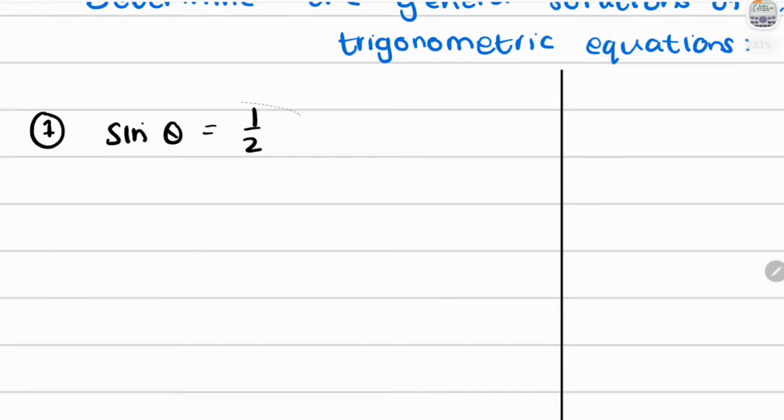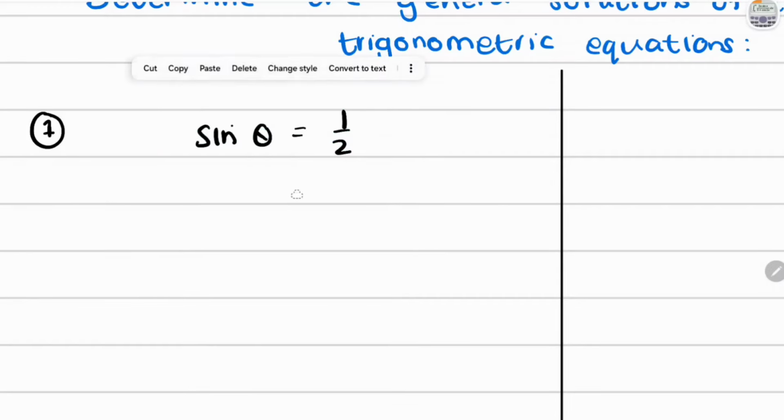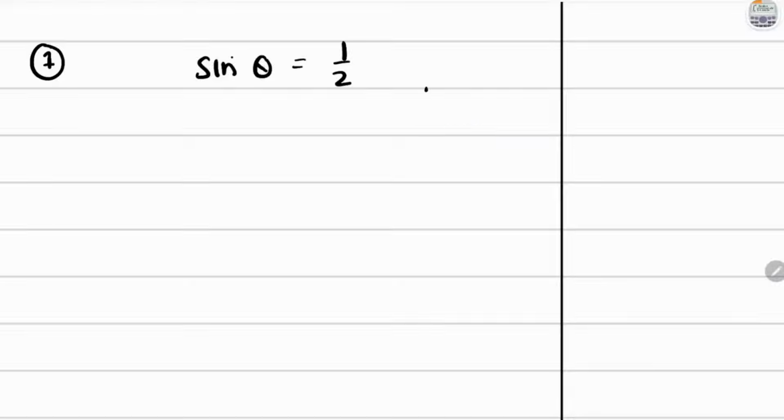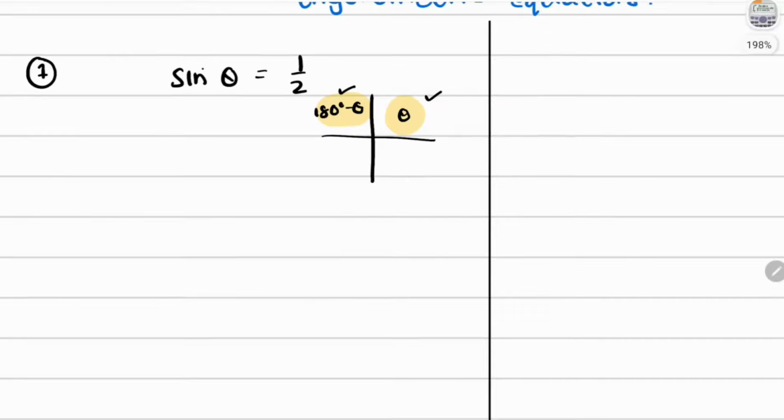So when we look at this normally, when we want to find the general solution for theta, what we would do is look at this number over here and ask ourselves whether it is positive or negative. So we can see that it's positive. And because it's positive, you think about your reduction diagram. And you really ask yourself, where is sine positive in your reduction? And sine is positive in the first quadrant where we just have theta, and in the second quadrant where we have 180 minus theta. And so you would use these as your solutions.